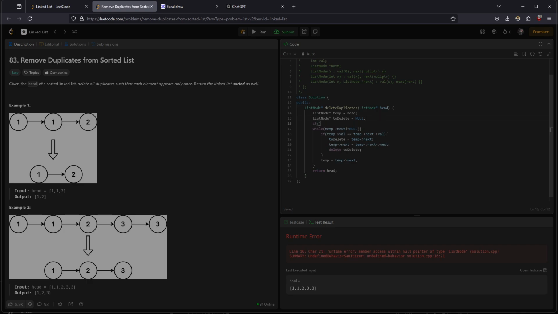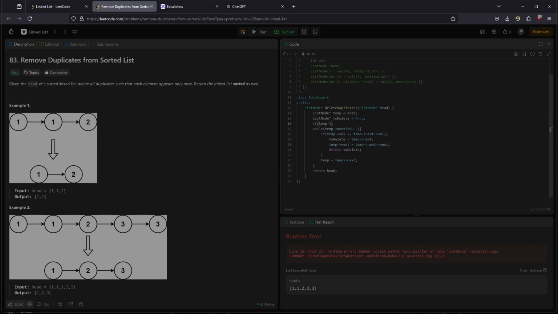But I was checking the condition, right? I was checking temp equals to null. If it is null, then return. If it was not null, then execute the code after the if condition. So if it is executing the code after the if condition, then the pointer shouldn't be null.